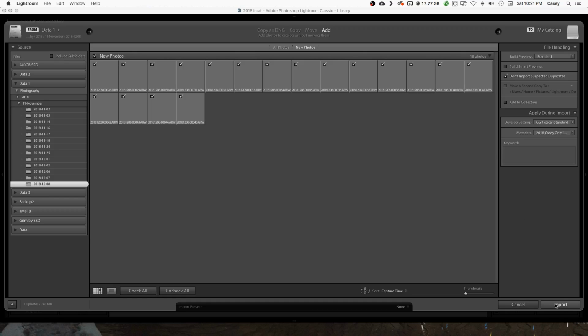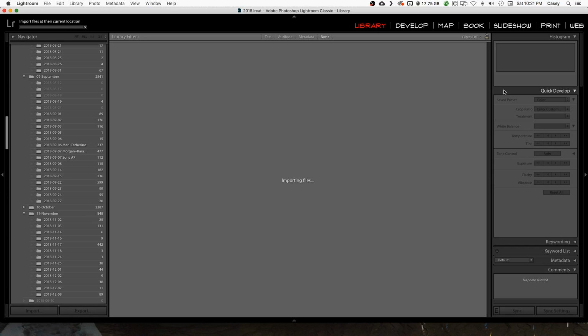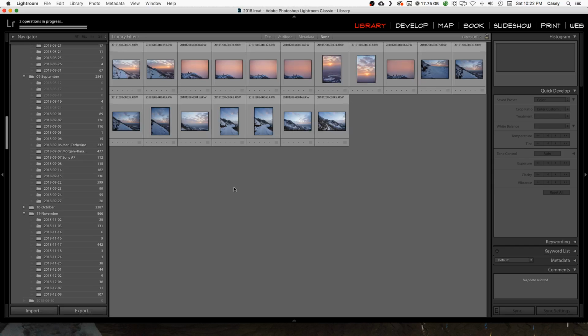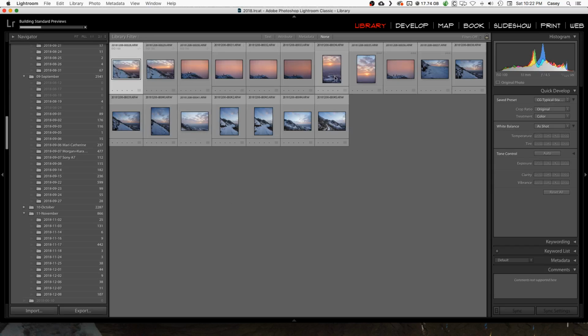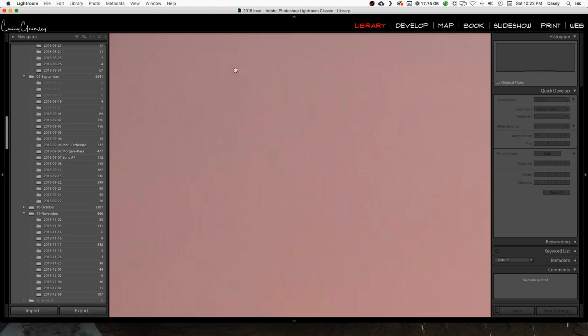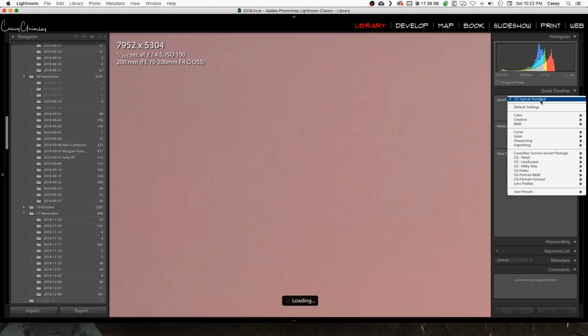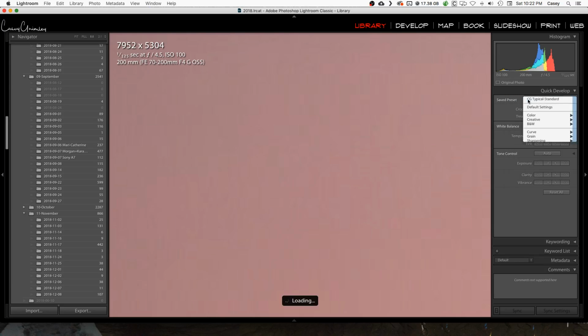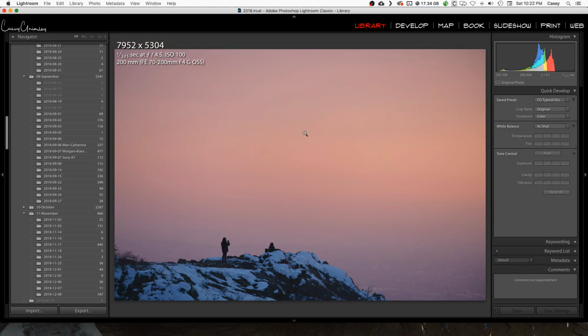So to show you what I'm talking about, I'm going to go ahead and import some photos here, and that's got my preset already applied. When it brings these in, you'll see what I'm talking about. You see how those images get dark as they build the previews. That's what some people I see are freaking out about. Just know that's normal. It's just part of shooting raw, and once you have that, you can see my preset is typical standard, and that applies the lens correction and the other things that I mentioned.